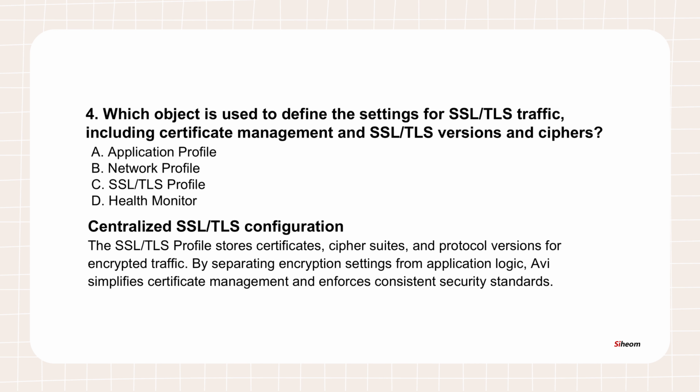Okay, let's pivot from performance to security, specifically encryption. SSL/TLS setups can get complicated fast: certificates, protocols, which ciphers are allowed. Where does Avi centralize all of that configuration? That's handled by a specific object, the SSL/TLS profile. Think of that like a template or maybe a policy for all things encryption related to a virtual service. It defines which server certificate to present, which TLS versions are okay, like only TLS 1.2 and 1.3 perhaps, and precisely which cipher suites are permitted.